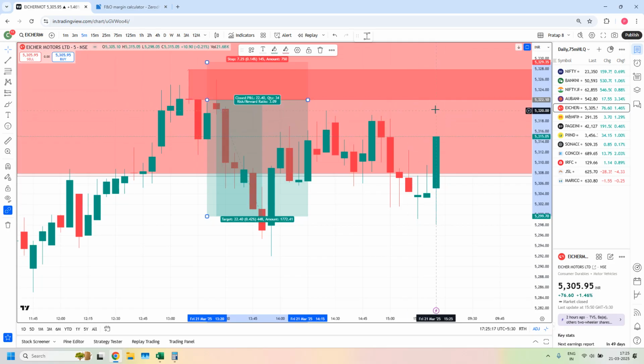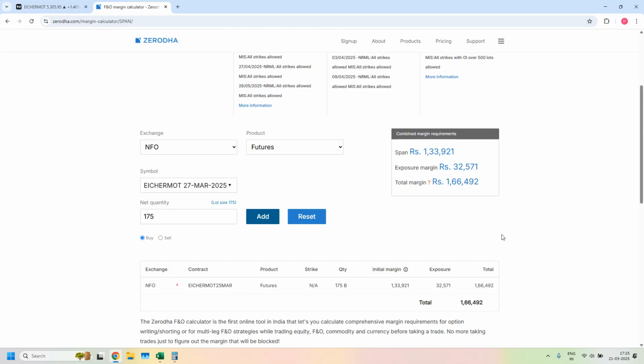That means when prices are moving up until this entry time frame, entry zone, the margin value will slightly improve. But this is almost close to my entry. Maybe 100 rupees, not even 200, or maybe a 70 or 80 rupees difference will be there when prices are moving. So that's why I am approximately adding 100 rupees to the existing value.